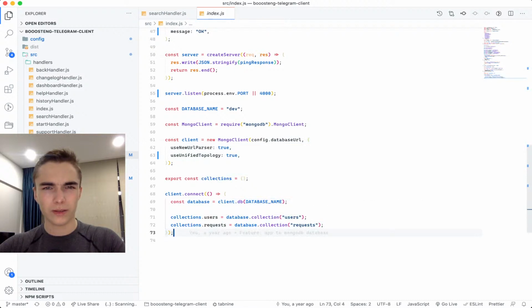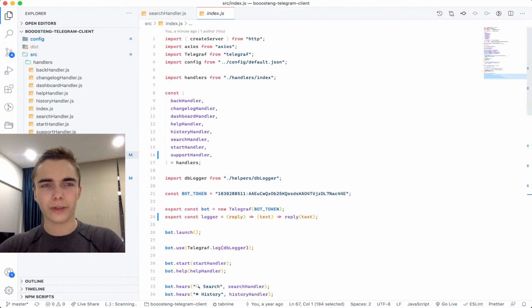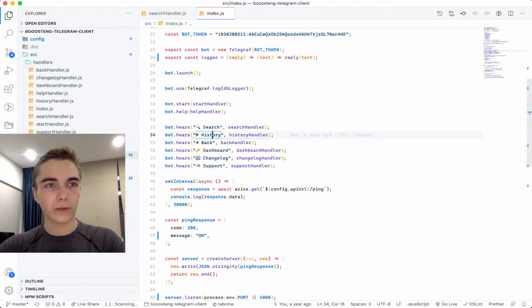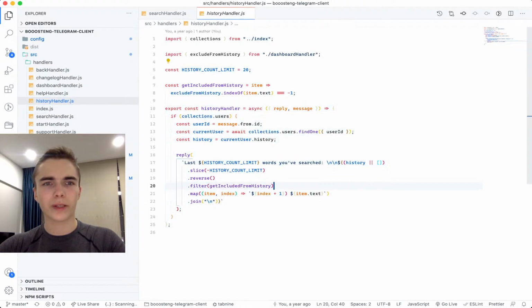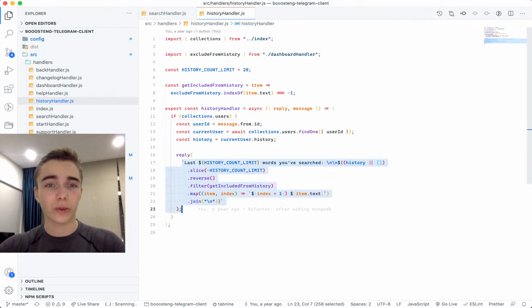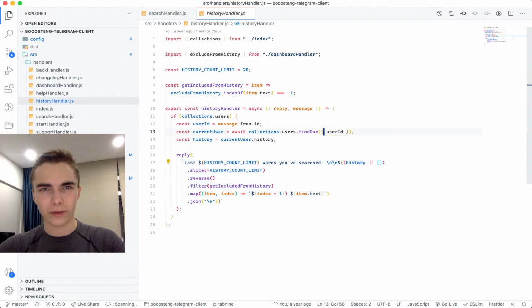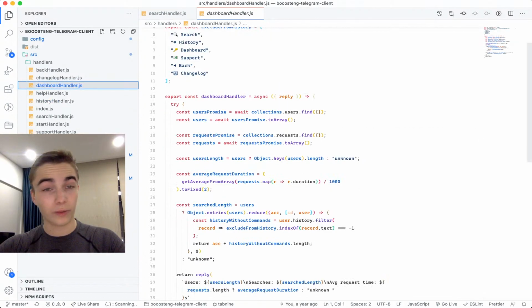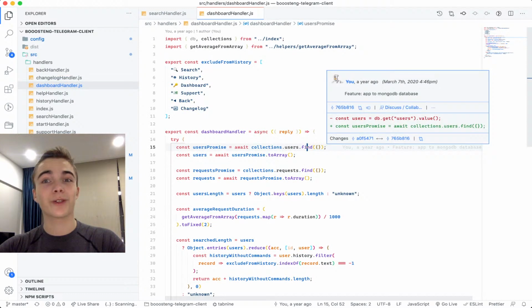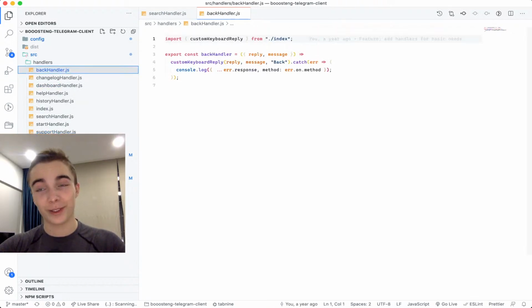Yeah, so it's just collections. It's something simple, just initialization of the project, and each of the events has its own handler. If you wanna go to this one, you just reply. You can reply anything you want. You can reply with buttons, or just simple text, like we will probably do. We're going to reply with some simple text. Here's a lot of things, and we have a dashboard. It's probably more complex. I don't know. I was reading this a year ago. Yeah, exactly a year ago, almost exactly a year ago. It's kind of cool, not just a coincidence.